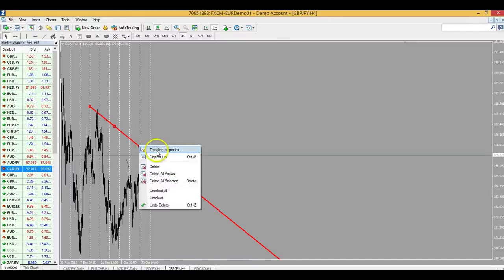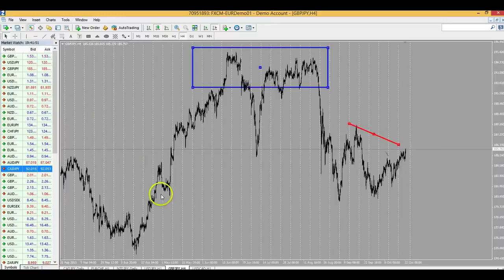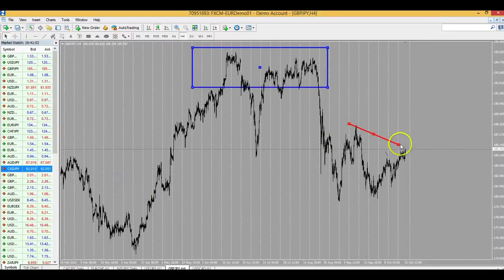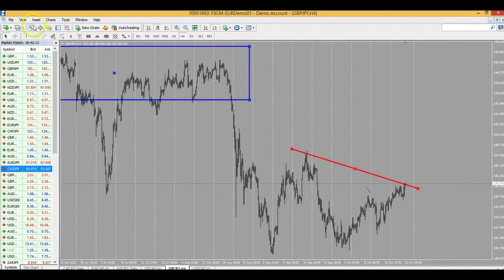So you right click, you hit trendline properties, and you uncheck this ray option, and then boom, now you can actually customize completely the length and span of this line, which is what you want. Makes it look sexier, easier on the eyes, and that's more of what you want, right? You don't want the line going forever. Okay, so that's not what you want. So that's what I do with my lines.